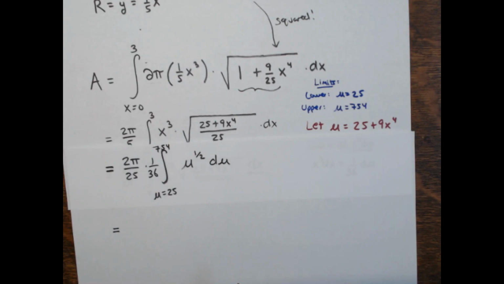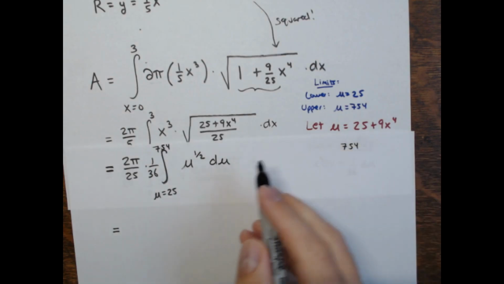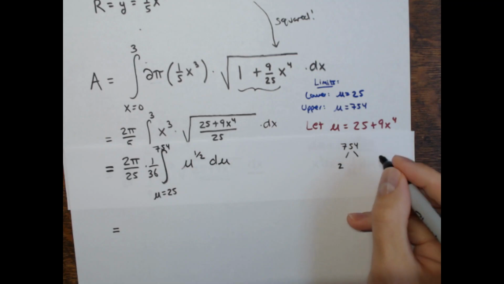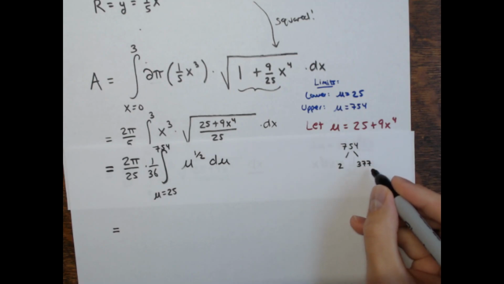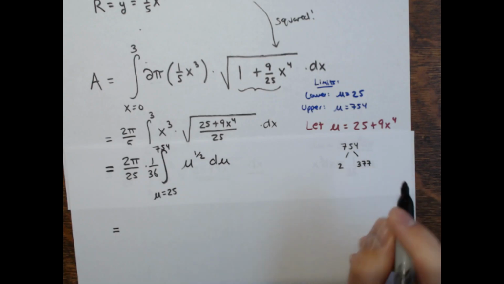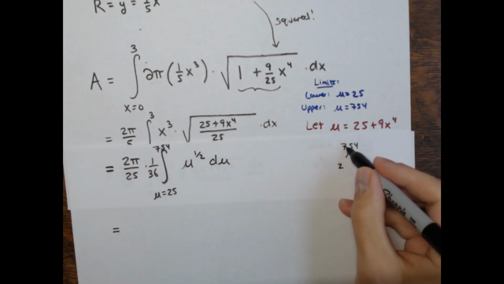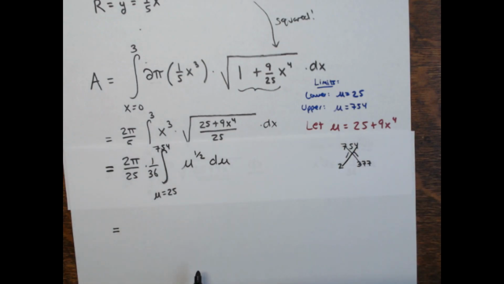Let's see, it's 754. I'm just trying to see if this will be rational, because if that's a nice perfect square, this will be good. All right, so this will be 2 times 377. 377 isn't a nice square. So I'm going to have to actually go through and do this by hand here. If it was ending up being rational, I'd go to Desmos, because they want an exact answer.